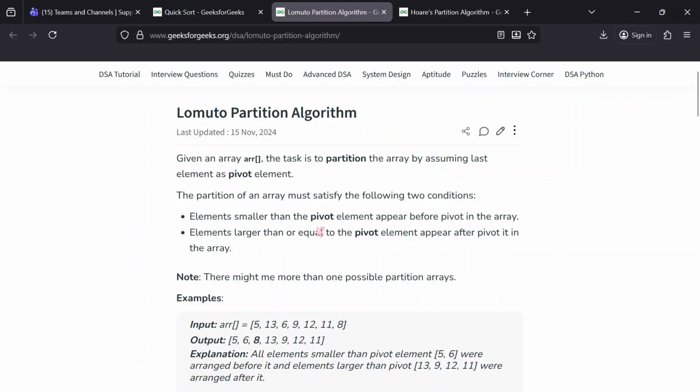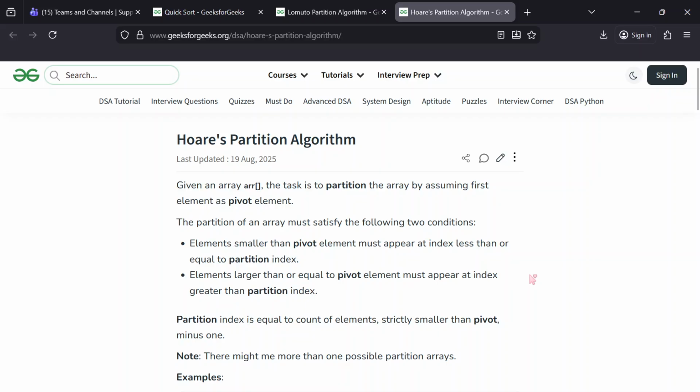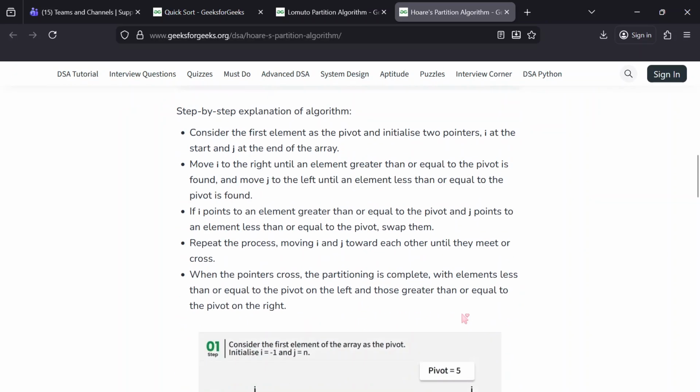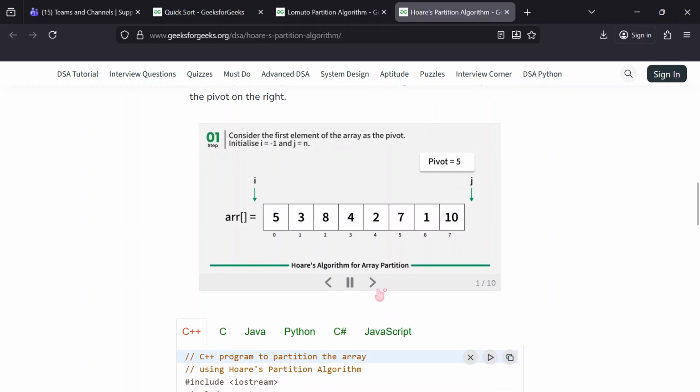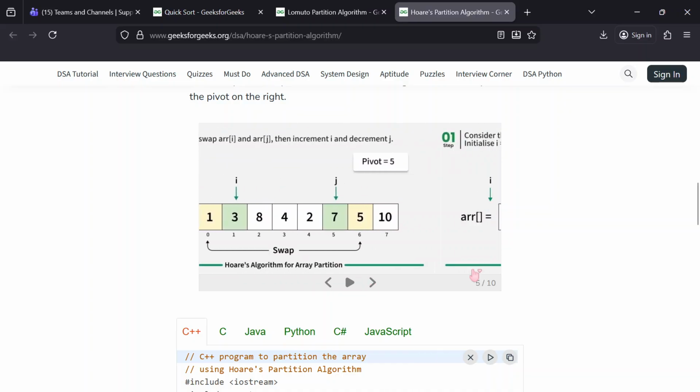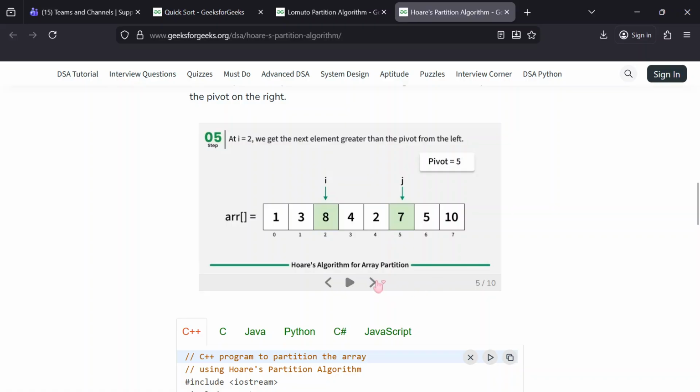I think the one y'all learned in class was Hoare's, I don't know how to pronounce his name. I think this is the one y'all were going over in class because this has the 2 pointers at the ends and then you go from both ends and stop once they swap places.